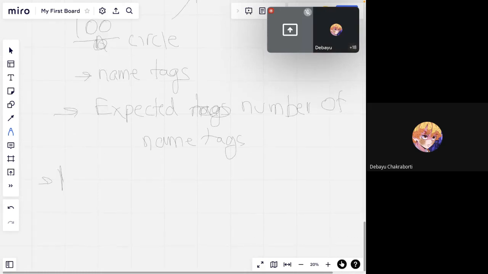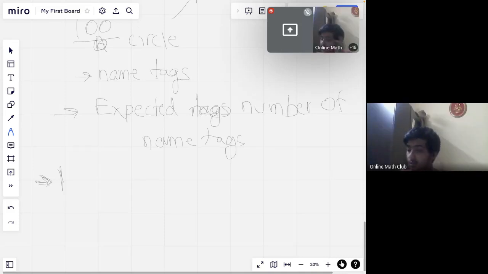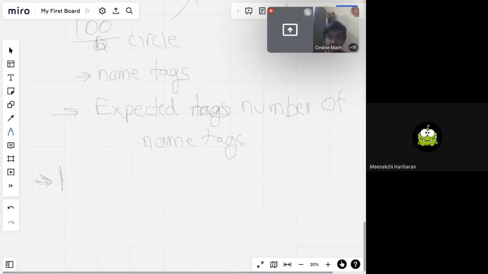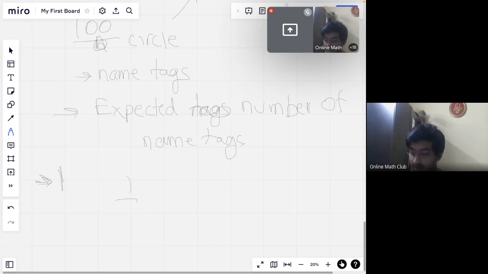So it's (n-1) factorial, n times, and then you divide by n factorial. It's not that complicated. What's the probability that any single person gets their name tag back? 1 by 100, and that into 100 is the answer.